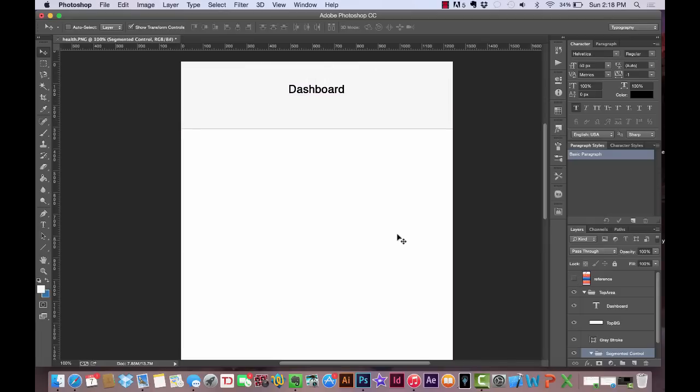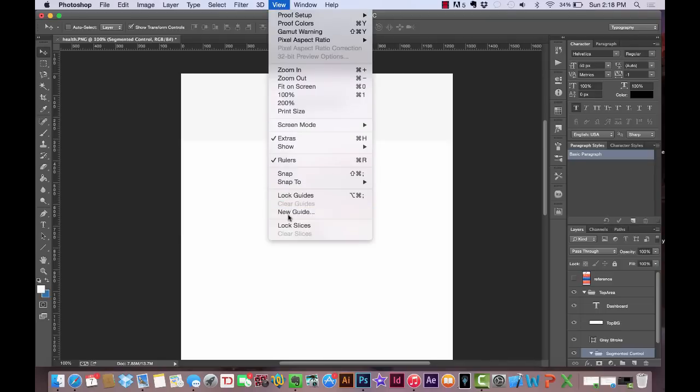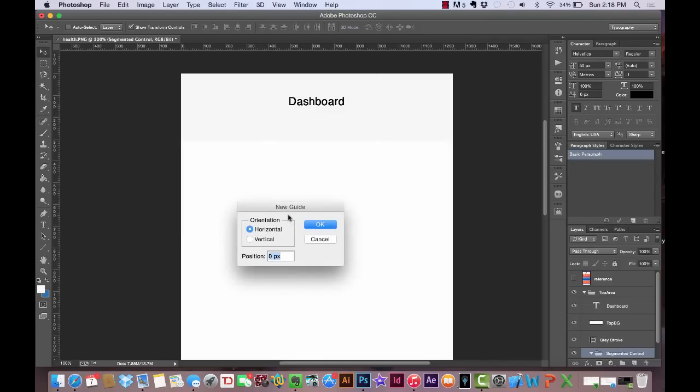So let's hide our reference layer, and let's go ahead and create a new guide. We're just going to give it 12 pixels, and we're going to make sure that it is a vertical guide, and select OK. So there, we have that exact space we need on the inside of our blue guide. Well, we need to get the guide over here as well, and that's pretty easy.